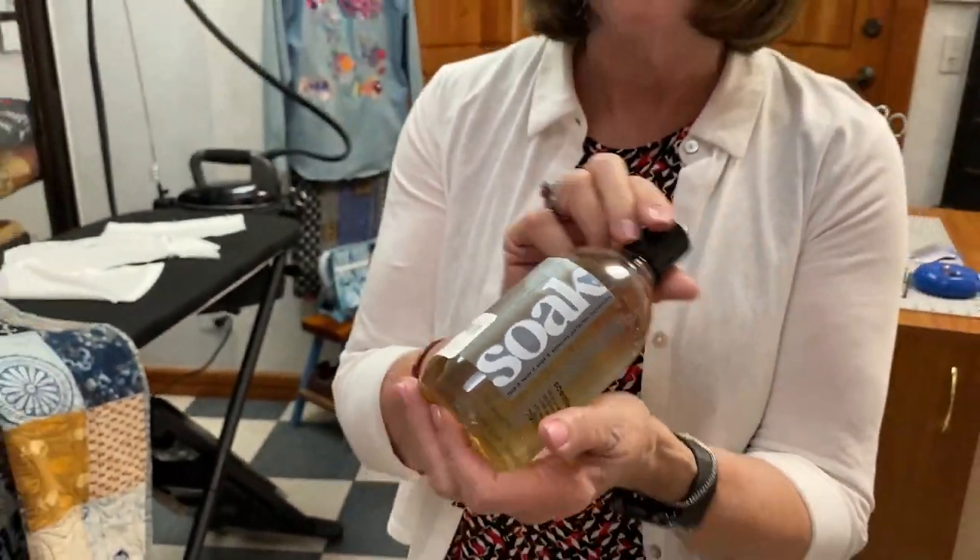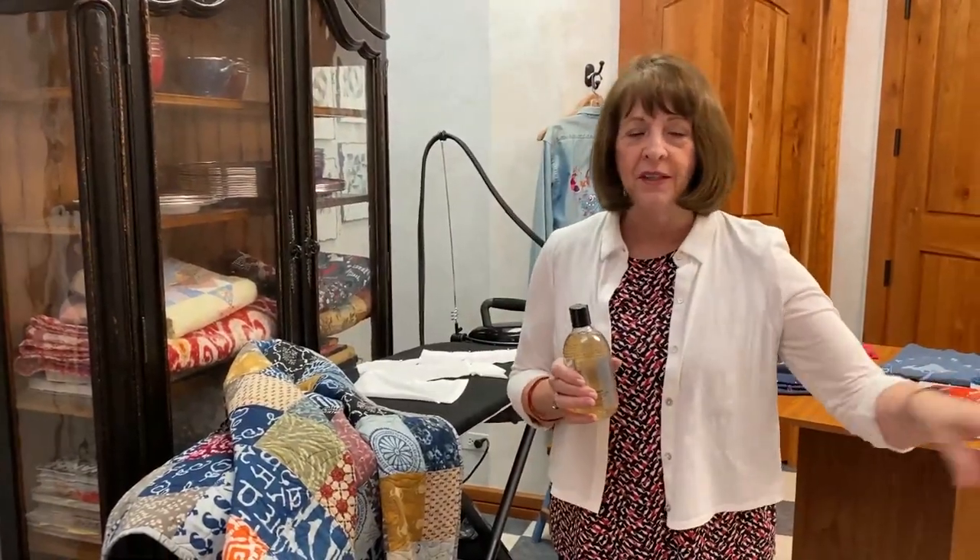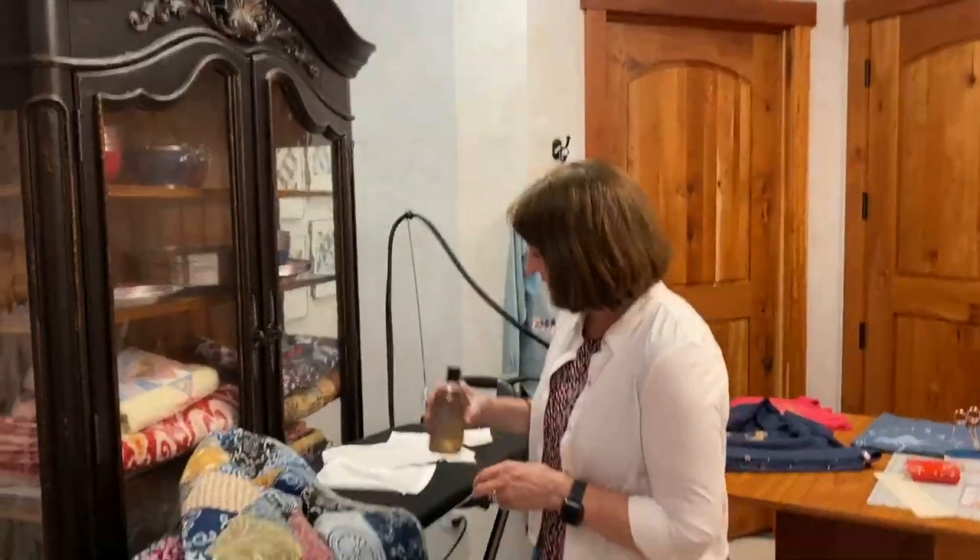All those hundreds of quilts I brought back from India — where there's only about 20 left — I put every single one in the washing machine with this, just a couple of times, gentle. And then I carefully put it in the dryer. Then I took a few dryer sheets — the sensitive, allergy-free Bounce. So you will see now: when I want to wash this again, I'll be able to put it in the machine and use Soak.